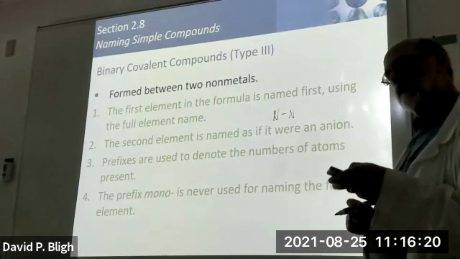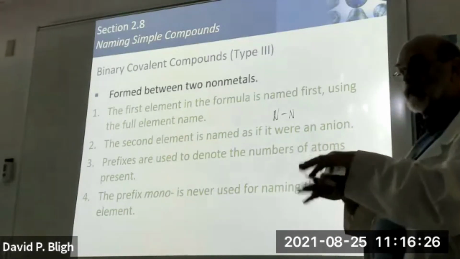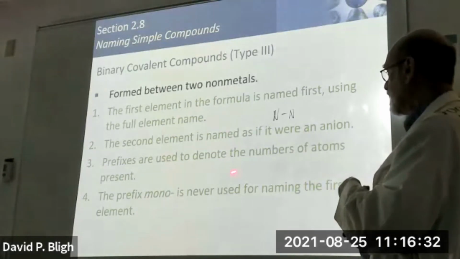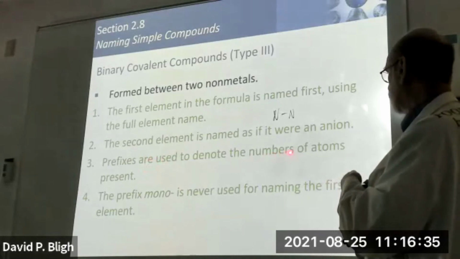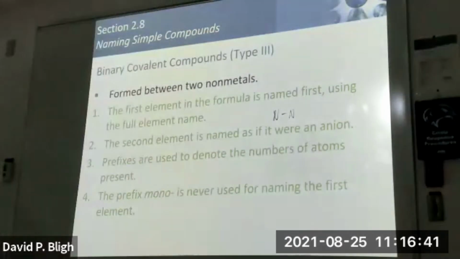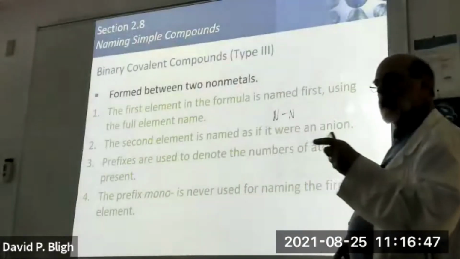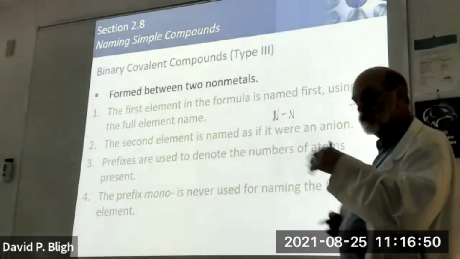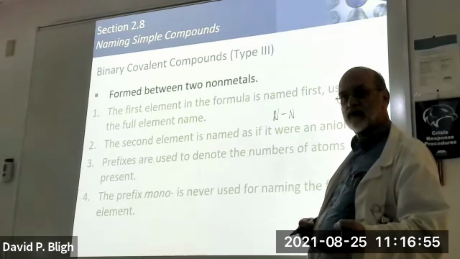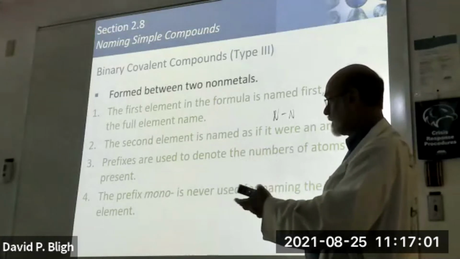And when we name them, the first one is just the element name, just like the others with the metal, just the metal name, just the element name. And then the second one, we use the change to I. Okay, so before I do that, since they don't have a charge and we can't determine neutrality based upon charge, we just say how many of them there are, how many atoms are in the molecule, because this is a molecular compound. It's not a formula unit like the video described.